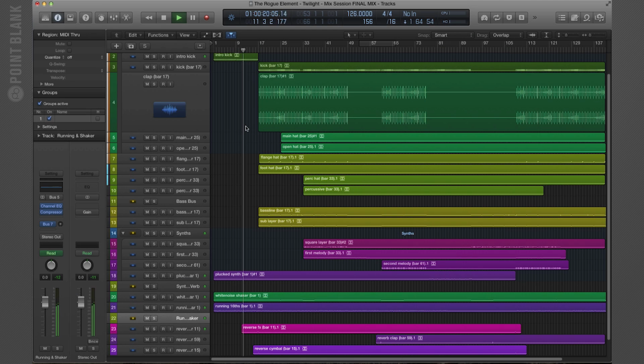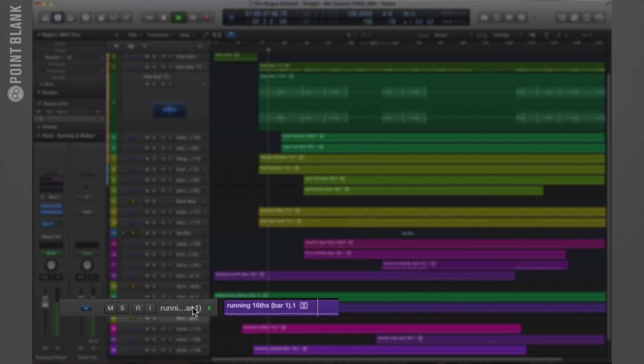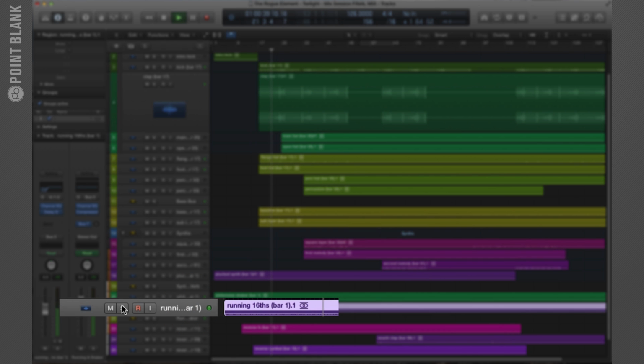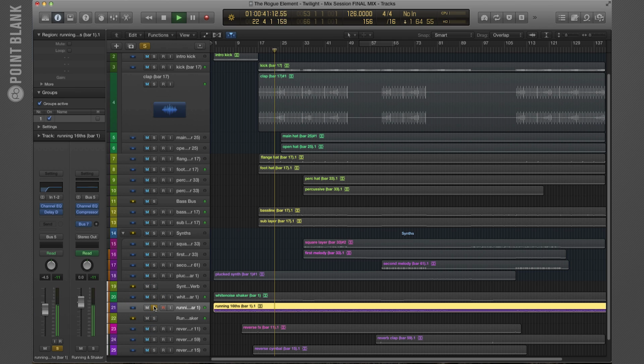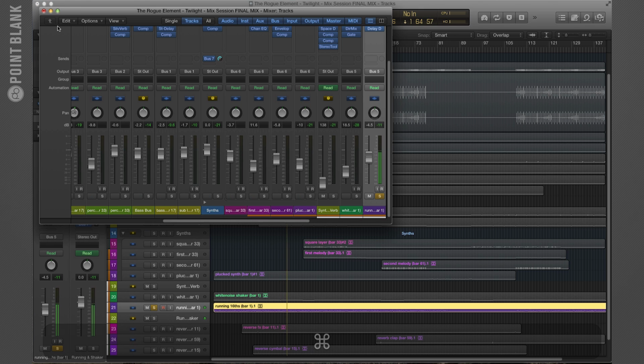In the second part of this track deconstruction, I'm going to take a look at the synths and effects that are being used. So the first sound that I want to take a look at is this one down here called Running Sixteenths. So let me just solo this up. It's just providing a pulse, a kind of energy to the track. It's sitting there really nicely, kind of just doing its thing. So let's just take a look at this in the mixer.